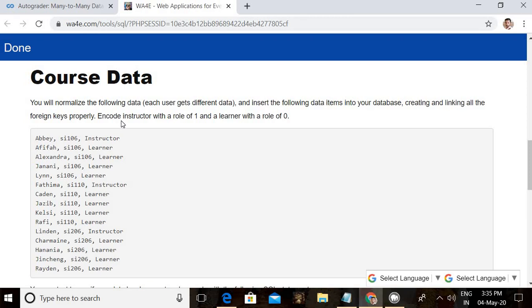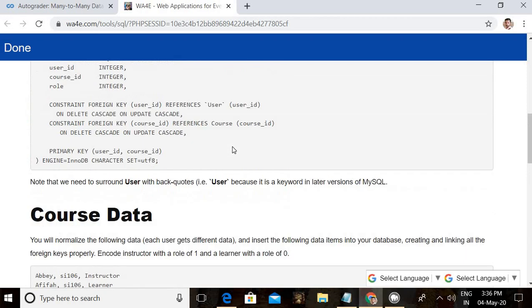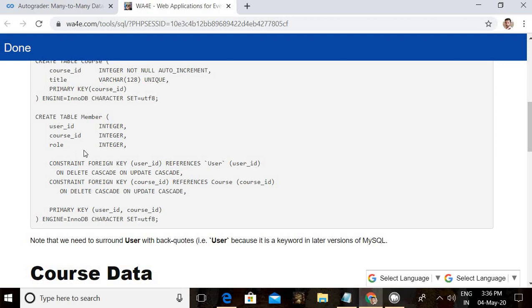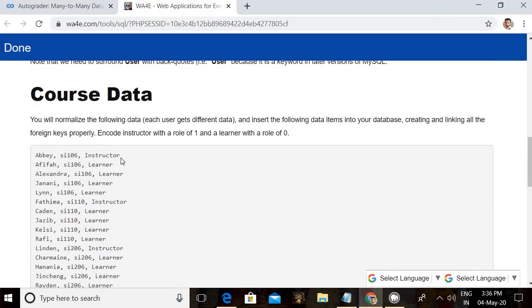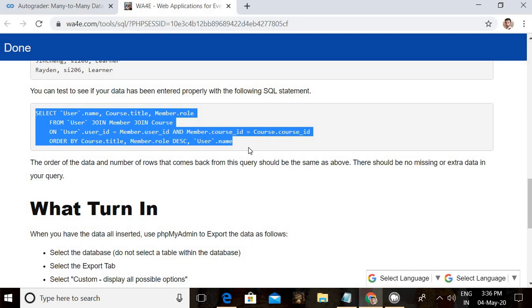In the given question they are mentioning we need to use role of 1 for instructor and role of 0 for learner. Here we are using role. That role is an integer. So if he is an instructor, we need to take that value as 1. If he is a learner, we need to take that value as 0. That I will explain later. This command is used after inserting all the data.